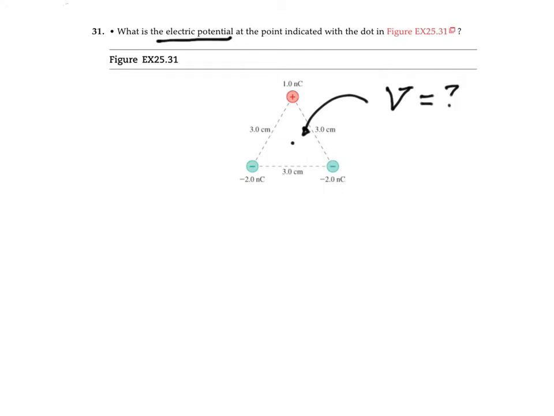The symbol for voltage that we use is capital V. And to start the calculation, we need to remind ourselves of what is the equation for the voltage produced by a point charge. These three charges can be considered point charges. They may or may not be point charges actually, but let me show you. This equation says that the voltage of a point charge is K times Q divided by R, the distance between the point in space you're looking at or measuring the voltage and the point charge.